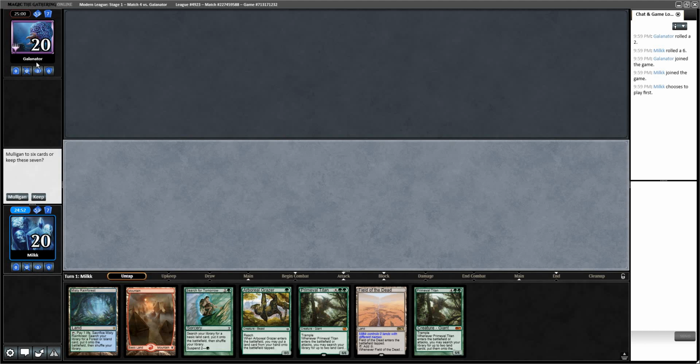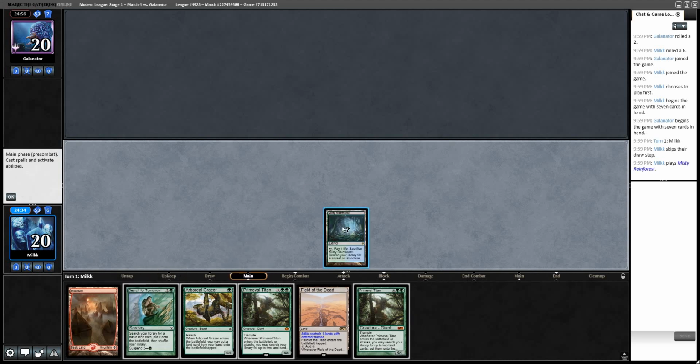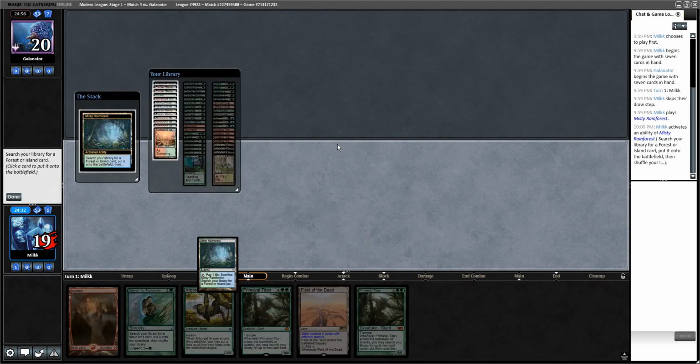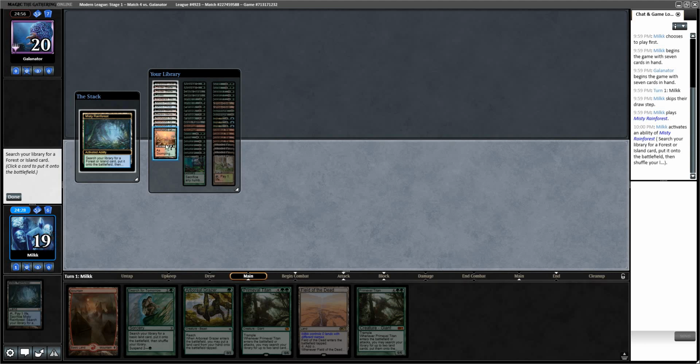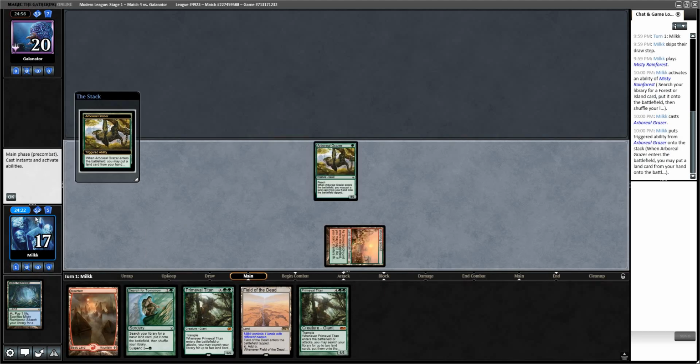Alright, we're against Galantor. Gonna keep this hand. Do I turn 1 Grazer or do I turn 1 Suspend Search? Don't know which one is better. I'm assuming Grazer's better because then I can hardcast Search if I want on T2. Grazer is just not a very good card. I think I'm gonna get Stomping Ground here. We don't have the Uro right now. Yes. Grazer. Put in Field of the Dead.